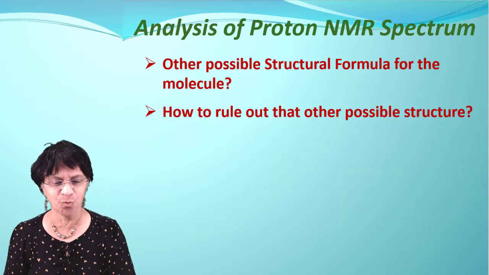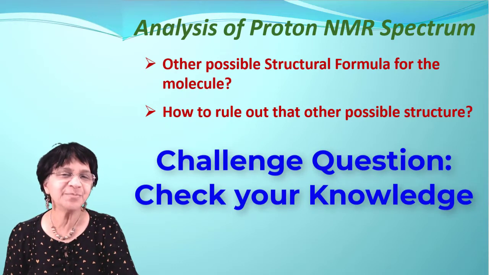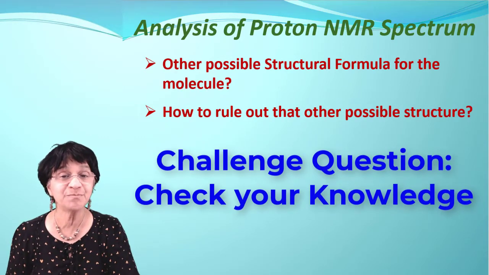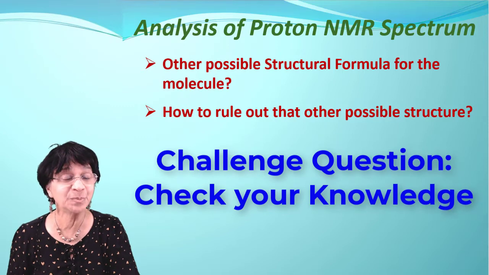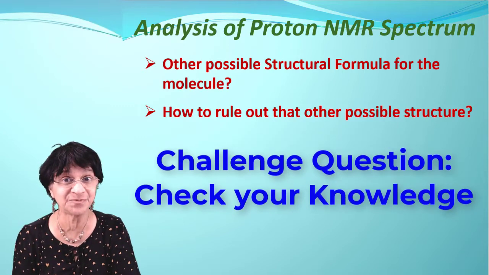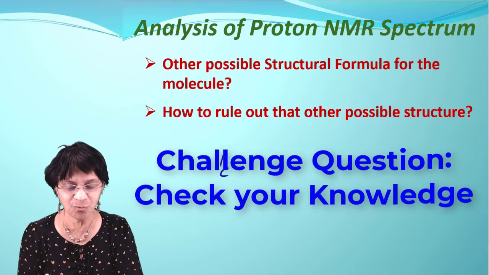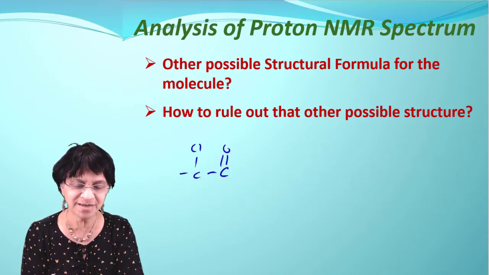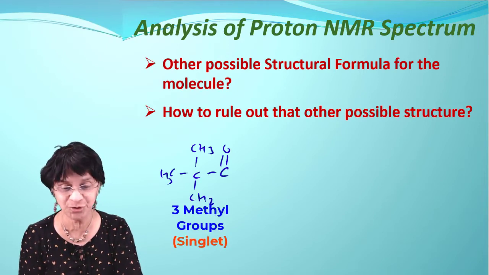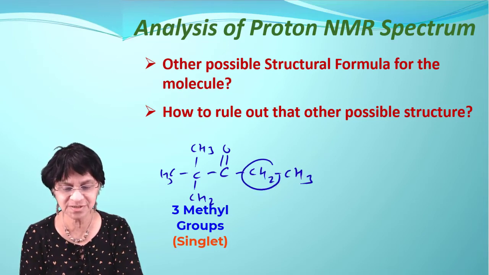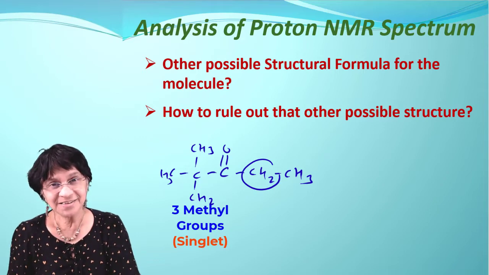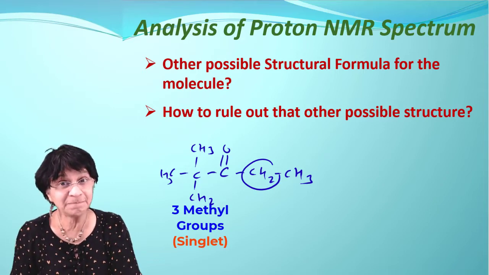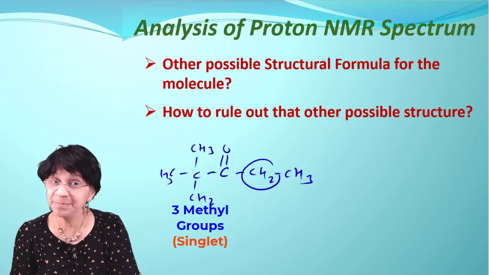Now, let me ask you one more question. Will there be other possible structures for the same molecular formula, if the group given to you is carbonyl as a functional group? Okay, let's see what we can do. There could be more than one structure, but I just thought, what if I move that CH2 group to the right side? Just I move this to the right side. That will match with the molecular formula. It will give you 3 peaks still.